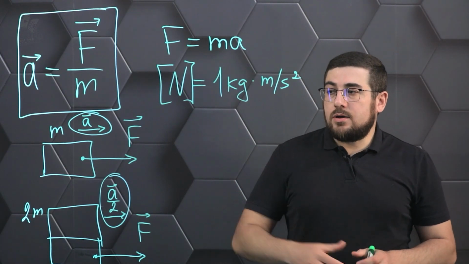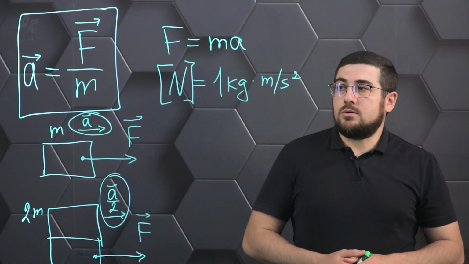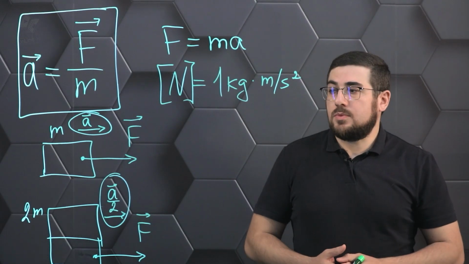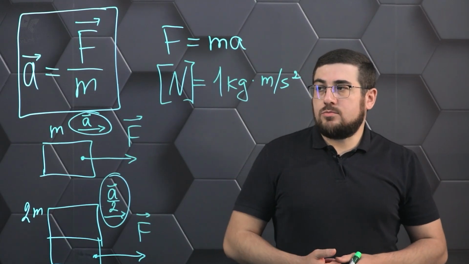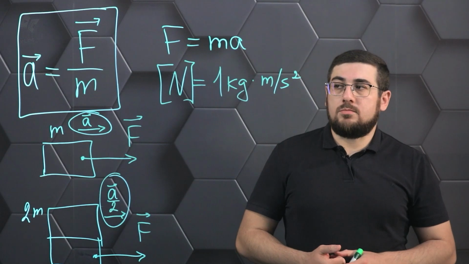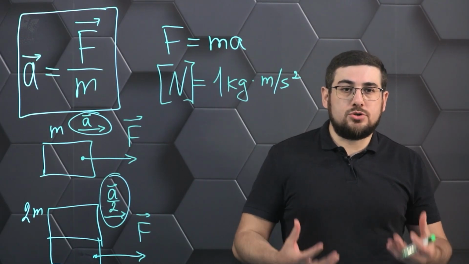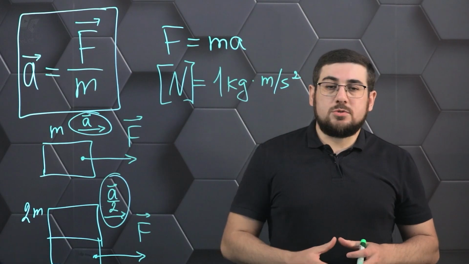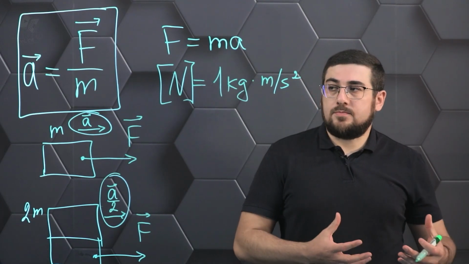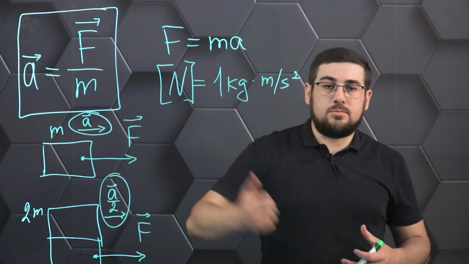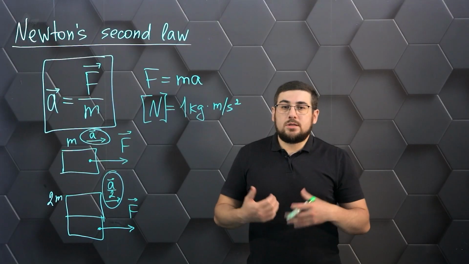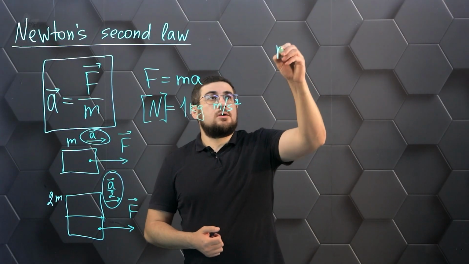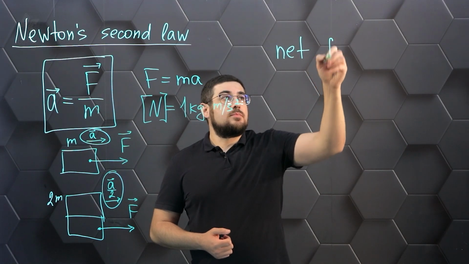So, when we're talking about Newton's second law, our job is to keep a close eye on what forces are acting on this body and in what direction. And this is where understanding how the resultant force is calculated, acting on an object. So we can use Newton's second law when there is a single force acting on a body. And in this case, we have already seen the application of it. But what if there are several forces acting on the body? In this case, we use a concept called the net force. The net force.